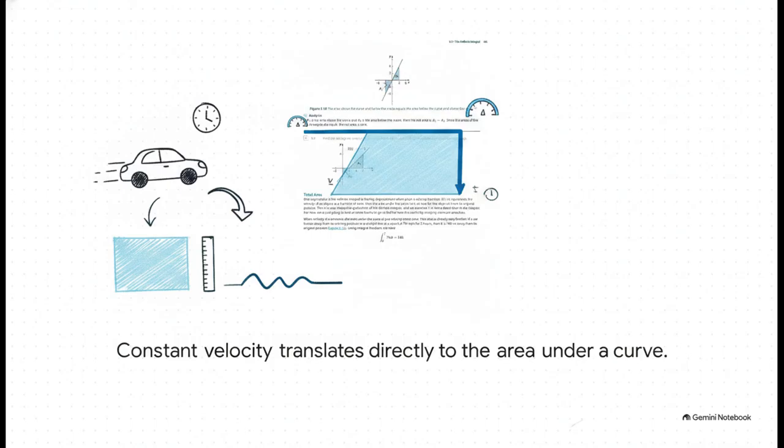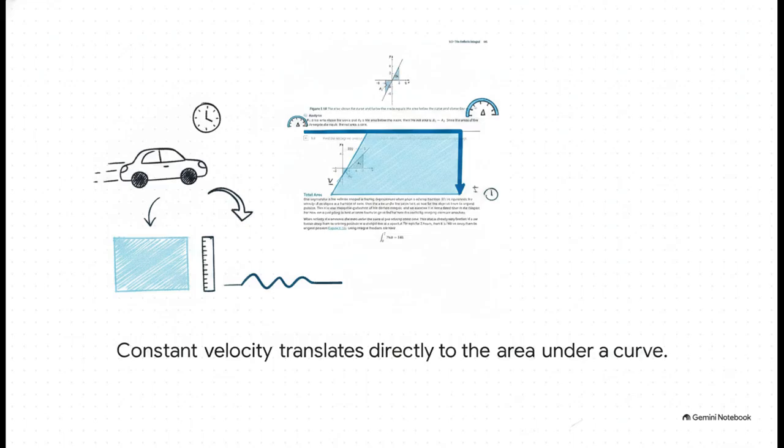Let's ground this in a really intuitive physics analogy. One of the single best real-world applications of integrals is finding your total displacement when you only have your velocity over a certain period of time. So imagine you jump in a car and drive straight away from your house at a constant speed of 70 miles per hour for exactly 2 hours.